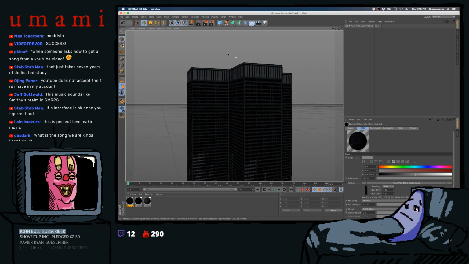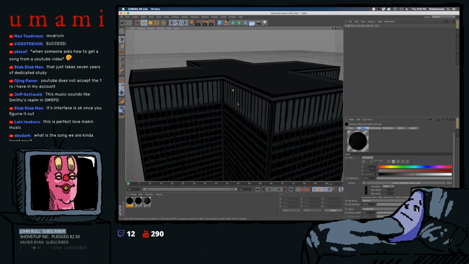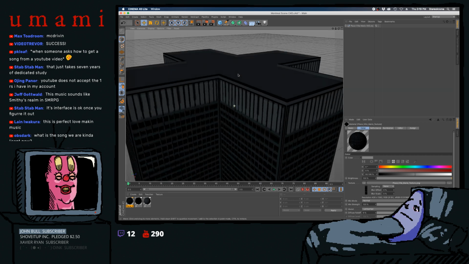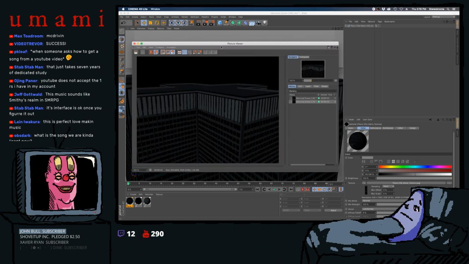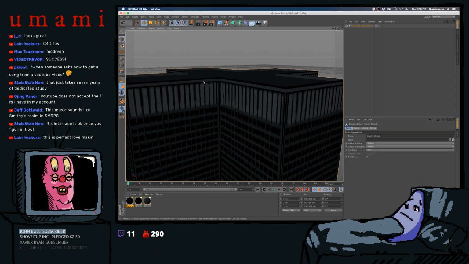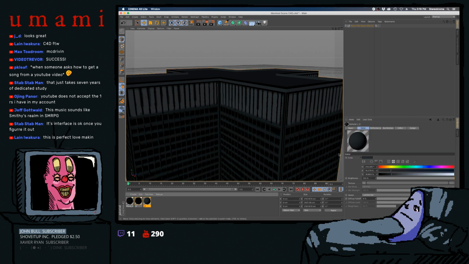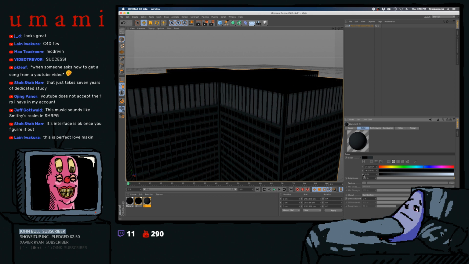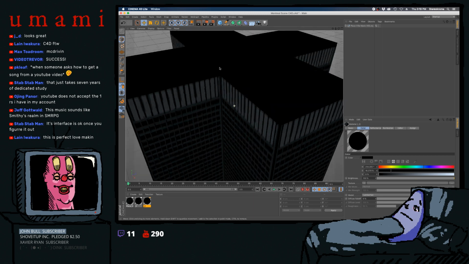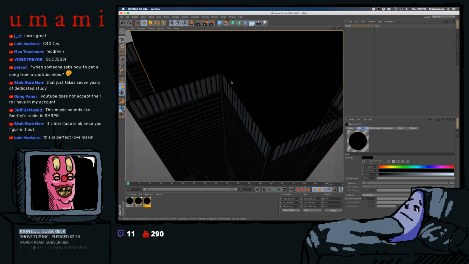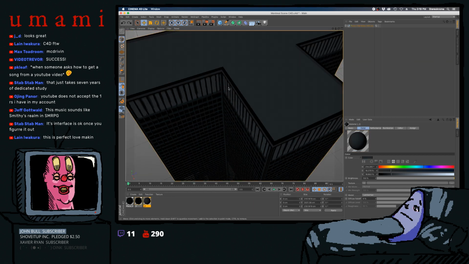I think I might have to do this method more frequently, is just use more textures, because it's going to be a lot easier on the computer. I might end up making the building black though, or at least a wall of it. I might have to redo the building because I don't want it to be all black.